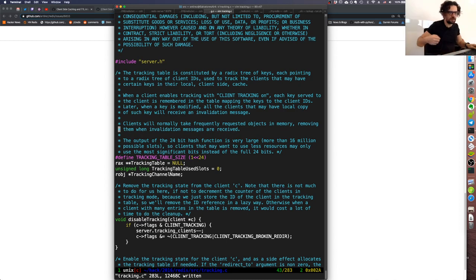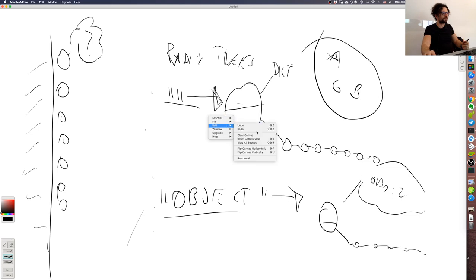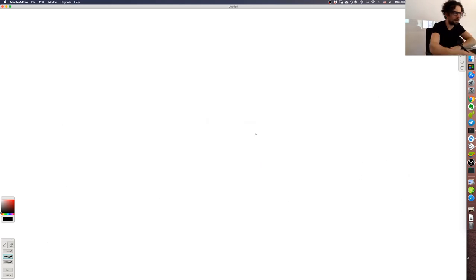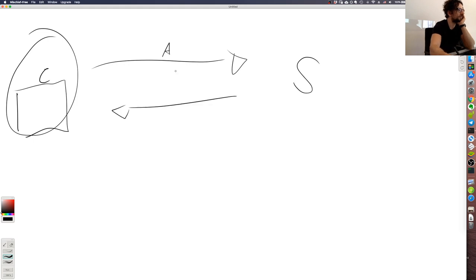Yeah, let's reason a bit about this. So we need to draw. Basically, this is a big simplification, but we need to be sure that we are not missing anything. So this is the client, and the client has inside a hash table. We request a key, hey, this is the server, and we get back the value, foo. So we associate A equal foo here.